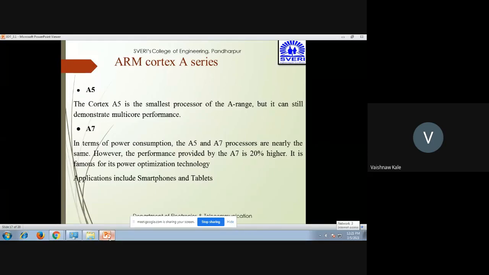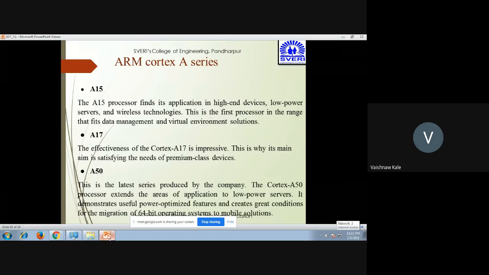Applications include smartphones and tablets. The A15 processor finds its application in high-end devices, low power servers, and wireless technologies. This is the first processor in the range that fits data management and virtual environment solutions. The effectiveness of the Cortex A17 is impressive as it satisfies the need of premium class devices.